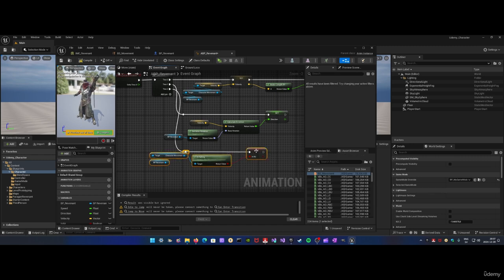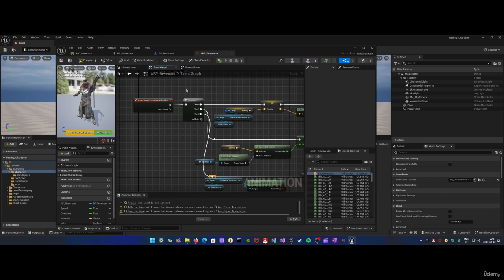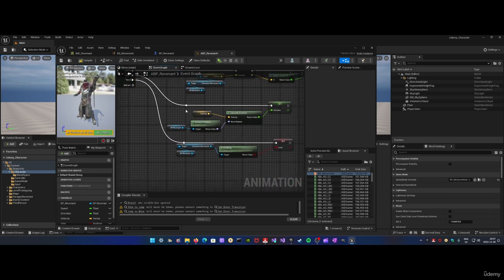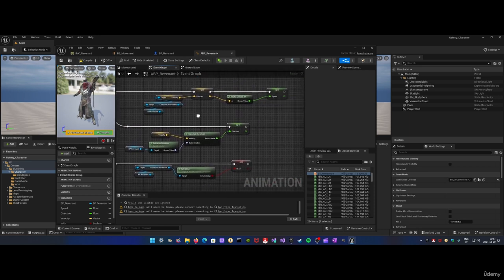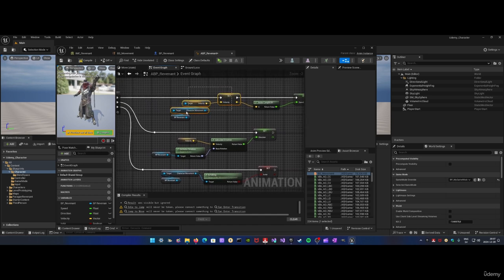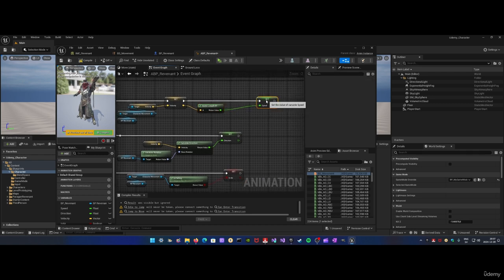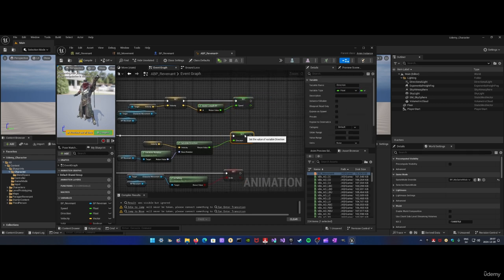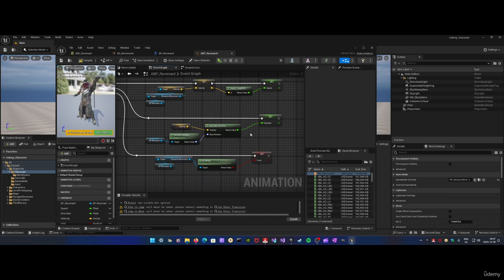Let's just move this forward like this. Let's move this backwards a little bit, like this. Alright, it looks much better.